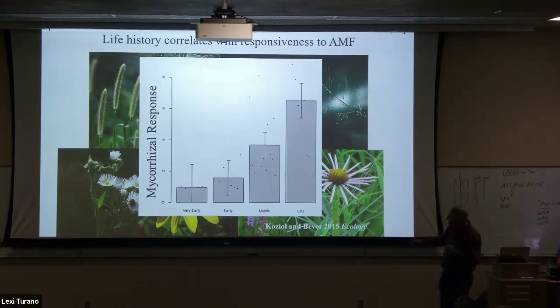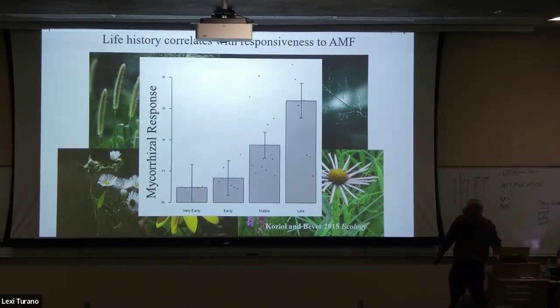And so we have early successional species, very early, middle, late successional species, the way we divided it up this way. And these late successional species are on average 6.5, 7 times bigger with mycorrhizal fungi than without. And there are some points off chart up here, 20 times bigger with the fungus than without. So these late successional species grow better with mycorrhizal fungi. They care more than these early successional species.